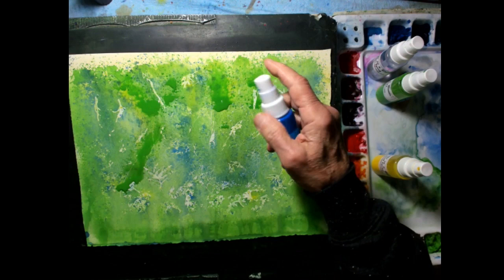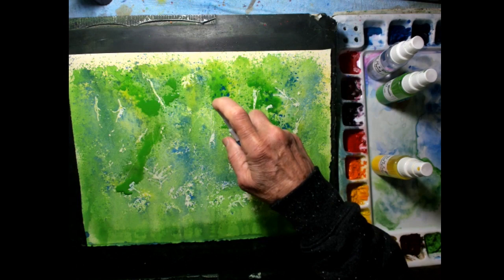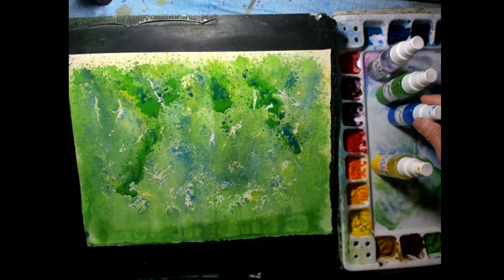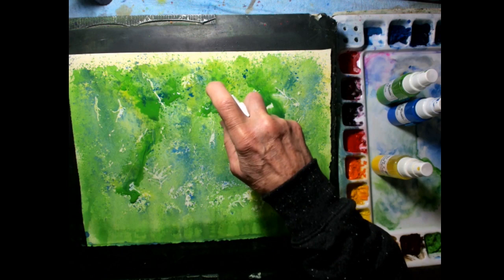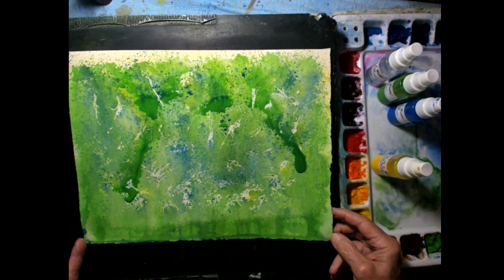Here I'm adding cobalt blue in the dot spray bottle - I'm going to add a little more color, make it darker. I want some dark greens next to those light green areas. These are shadows, areas to break up the lighter patterns and give me a dark color. Watch the flow - by adding water, this color is really going to start to flow. I'm going to observe where the water is going, observe the pattern, putting some shadows down the left and right side of this particular area. It looks like it might be a good shadow pattern here.